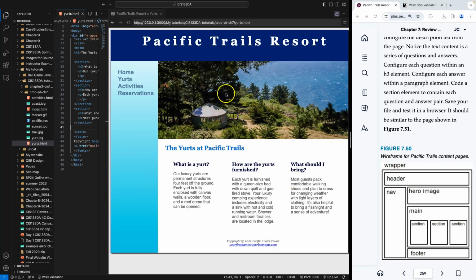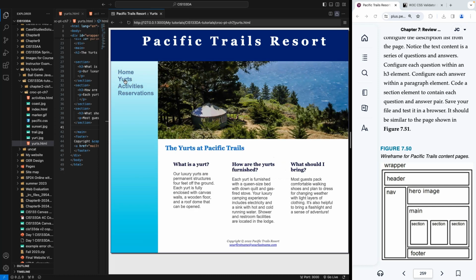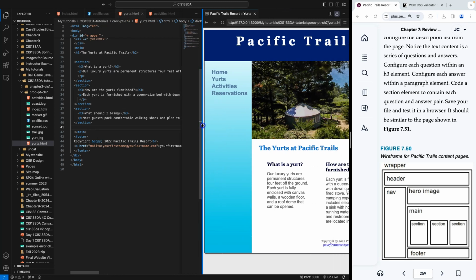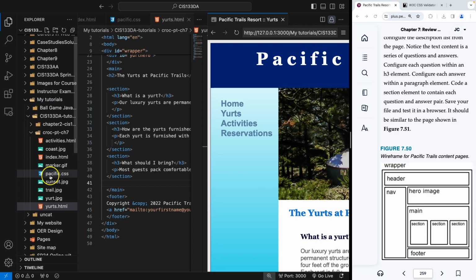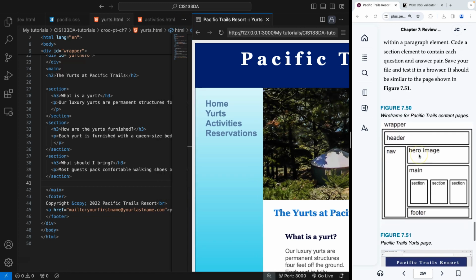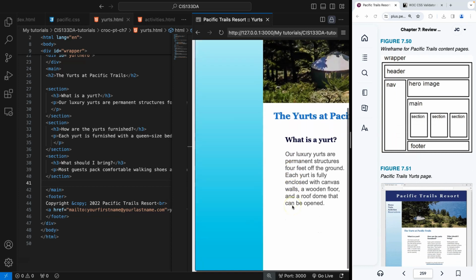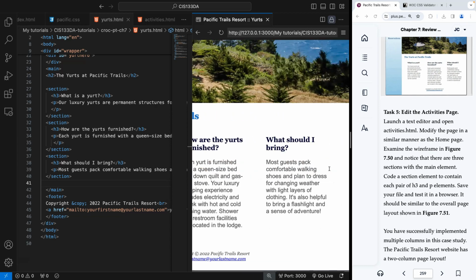Okay, we have a 2-column design for the yurts page. We already made it for the Pacific Trails. So all that pushing over, and that's the thing with this page layout, is we forced the layout. Not loving that we forced it, but sometimes we have to do that. And because we're forcing things around, we're going to need to make sure that we have media queries and responsive design features. Look at that. We're done. Yay. We're done with this one.